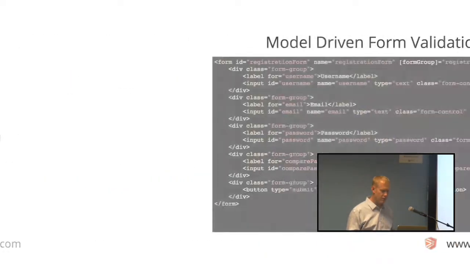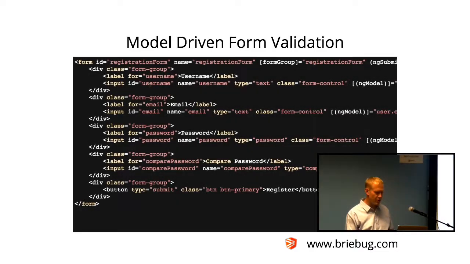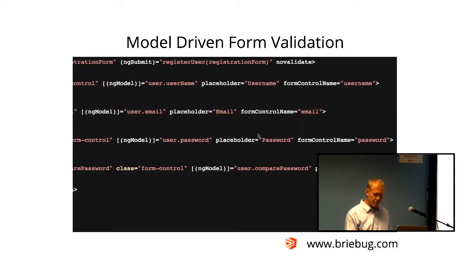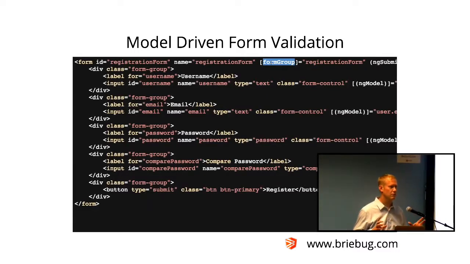let's see here. So model-driven form validation. Notice we're no longer declaring pound signs for form variables, and we're not doing it for our inputs either here. If you look at it, they're actually very simple. There's not much to them. There are really two things going on here. I got a form group. Notice I got square brackets around form group. Do you guys know why I'm doing that?